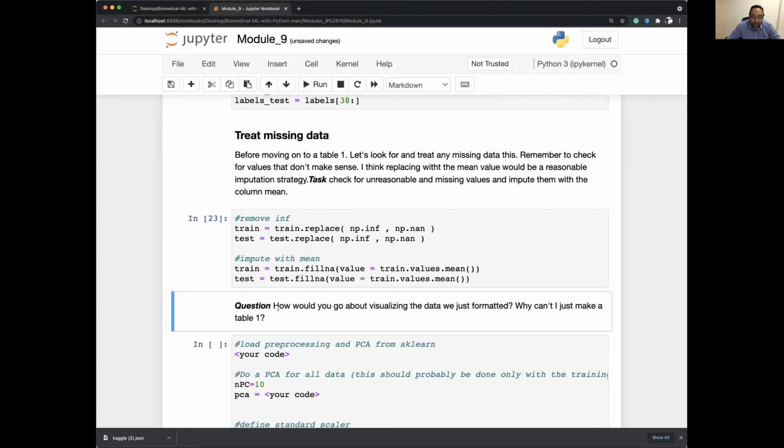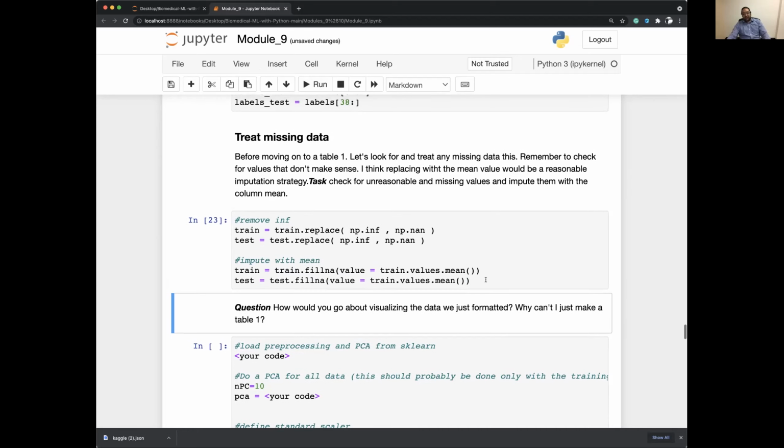Here's an open question then: how would you go about visualizing the data? We just finished formatting it. How do I visualize it? I can't just make a table.